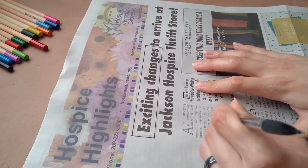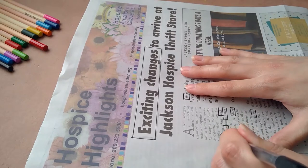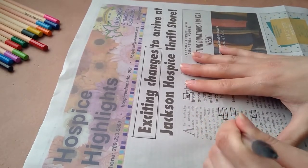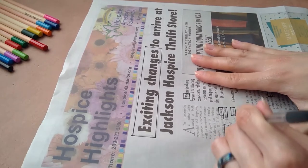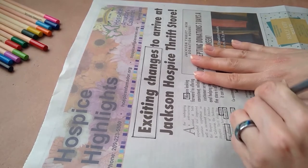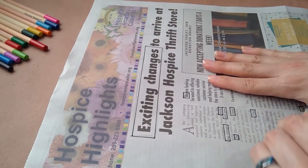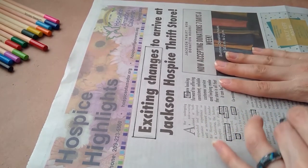So the next thing I'm doing is taking an eraser over the areas that I'm not going to use. That way it lightens up these words, and so it's easier for me to make the words that I want stand out among these, so that when I add color, they're not going to show through as much. So you can see it's already bringing out the words that I want to have the emphasis on. Try to do this very lightly, that way you don't rip the paper since it's very flimsy paper.